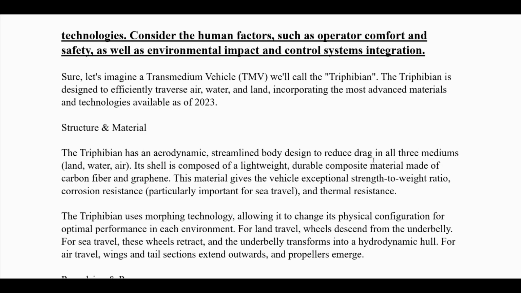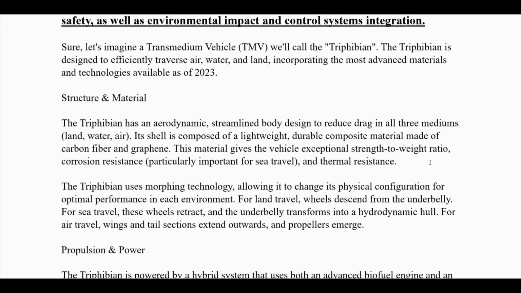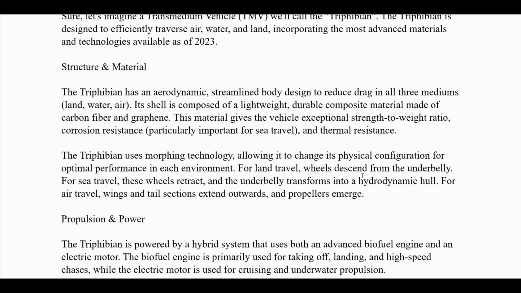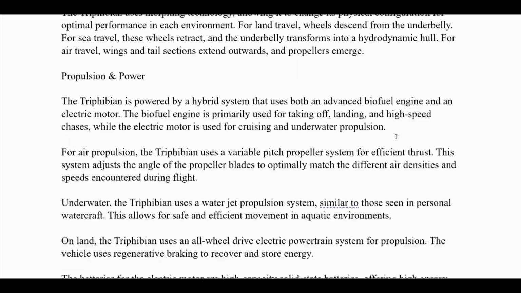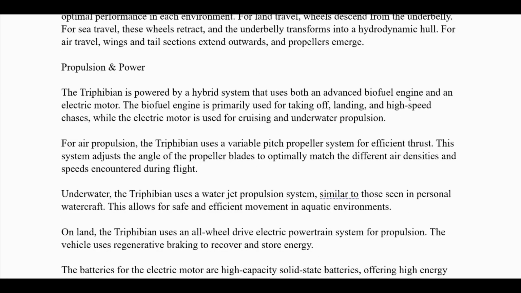Aerodynamic streamlined body designed to reduce drag in all three mediums: land, water, air. This one was talking about like wheels transforming with wheels coming out or wings retracting. This was way more mechanically transforming, I felt. Hybrid system, advanced biofuel engine, electric motor. The biofuel engine is for taking off, kind of where you need a little bit more oomph, taking off, landing, high speed chases, while the electric motor is used for cruising, underwater propulsion.